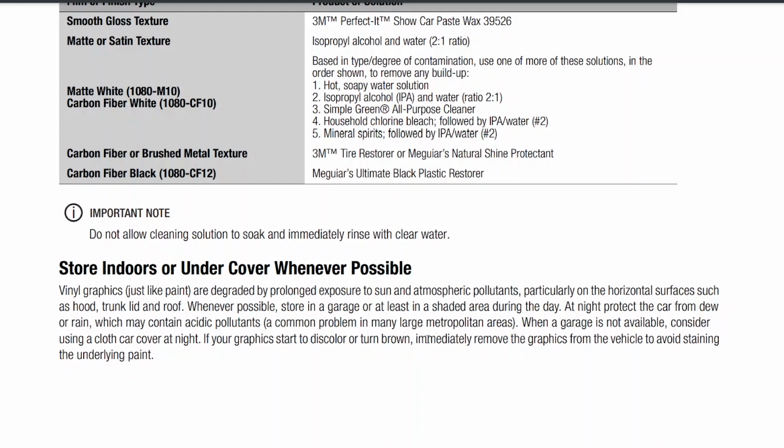I live in inland Southern California, where in the summer the sun gets extremely hot and extremely bright, and I don't know how long wraps last in basically desert conditions. If anyone knows, please put it in the comments below. I think realistically we're looking at probably a 5-year lifespan, maybe at best, for these wraps.